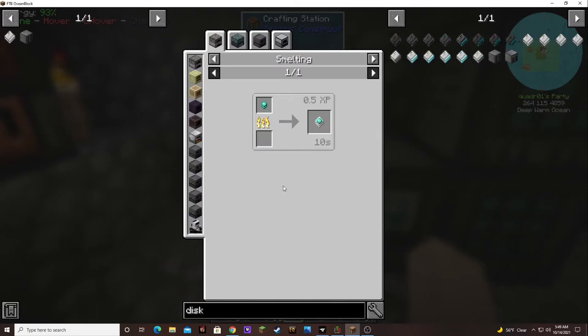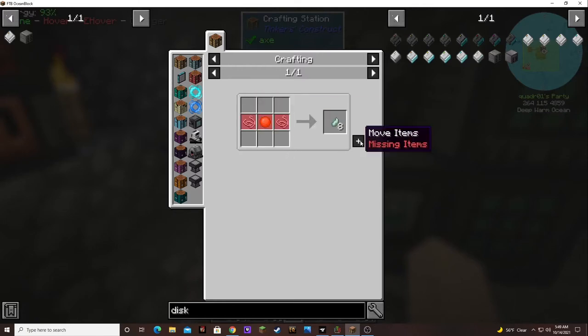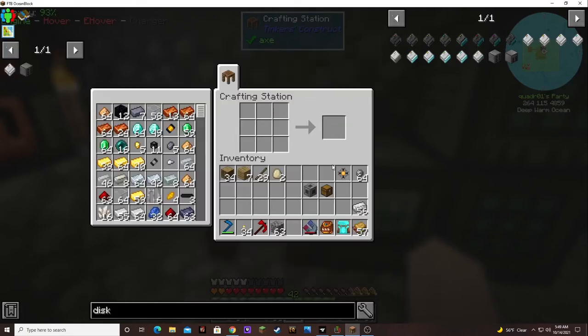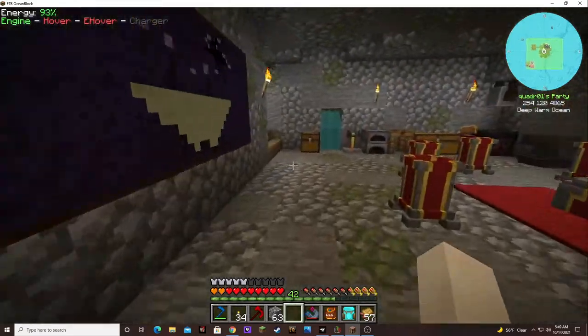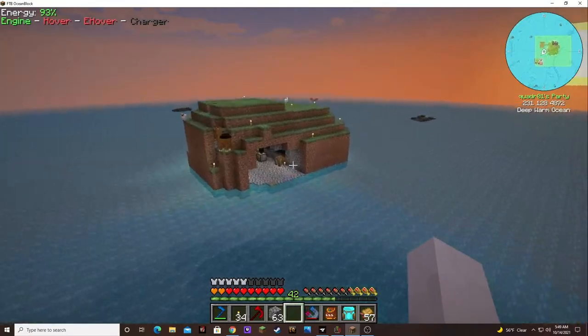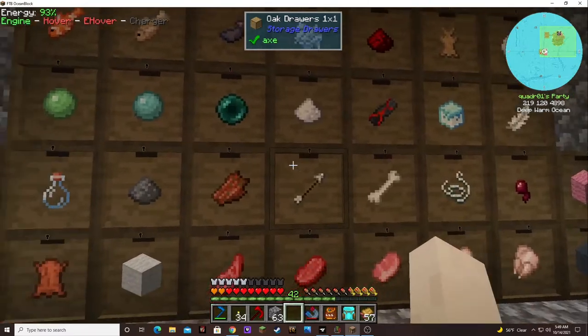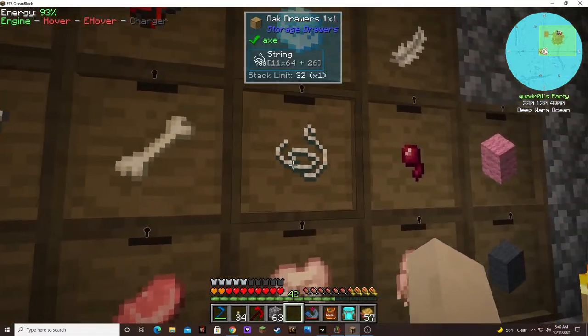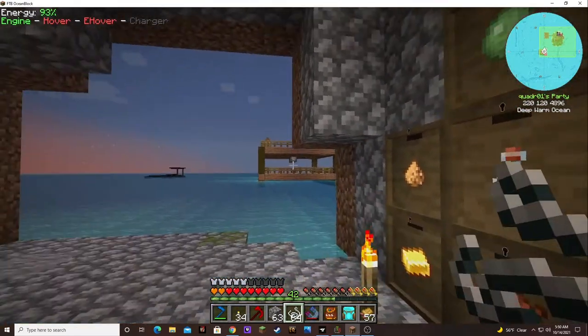Now we just need this gadget. And we need processing binding. Oh, all that stuff is out in the mob system. Once we get digital storage, we can at least get an interchest and hook it out in here. Just grab a whole stack of that and a whole stack of that.